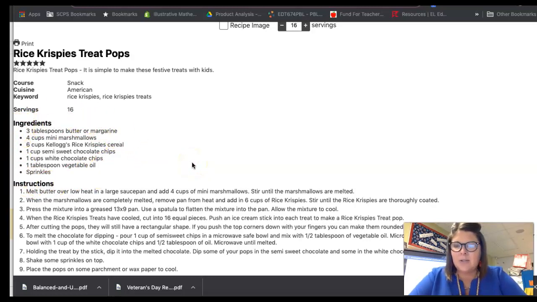The next thing that is super important are the instructions. Sometimes they're called the directions. The directions or instructions are given to us so that we can follow step by step what we need to do. This is super important to follow in order, or sometimes we call that sequenced, so that we can make sure that we don't miss something. Or if we do something out of order, it could mess up our end product. So you'll notice in all recipes that it gives you those step-by-step instructions on what to do.